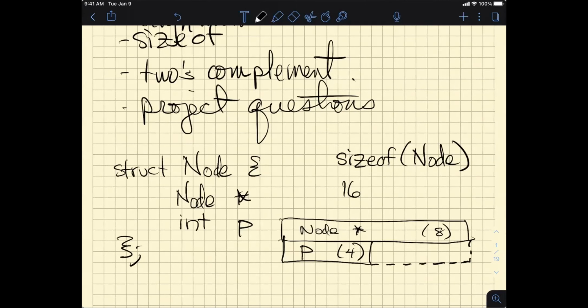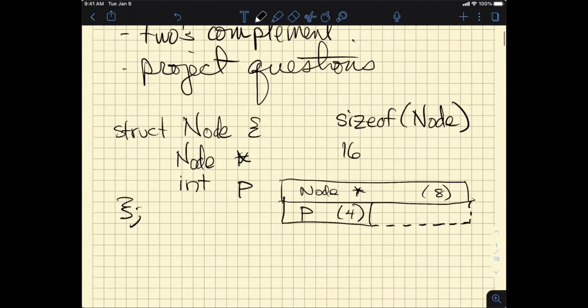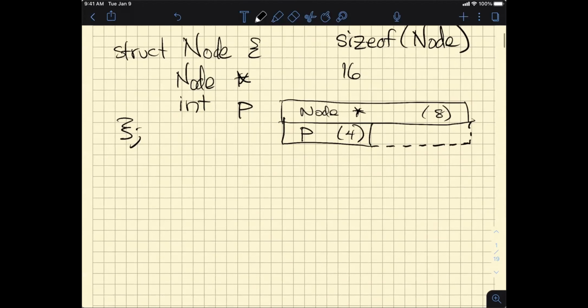Okay. So the question is why? Why waste 4 bytes here? Doesn't it have something to do with how it always wants to deal with it in multiples of 8?